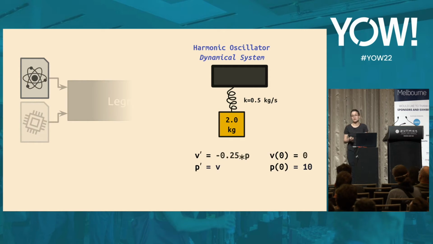Now we're going to use differential equations to describe the dynamics of a harmonic oscillator. Here are the differential equations, or the dynamical system, that describes a harmonic oscillator. As you can see, these are 2 first-order ordinary differential equations. One differential equation describes the behavior of the velocity of the harmonic oscillator. It's right here, and it's a function of position. The second differential equation describes the position of the harmonic oscillator, right? So it's going to describe how the position changes over time. And on the right here, we have the initial condition, which is the initial state of the system.